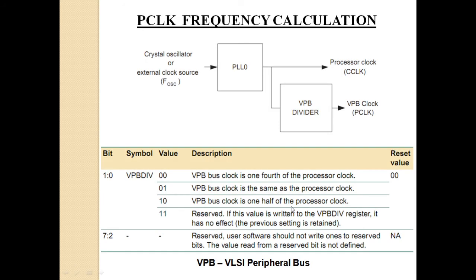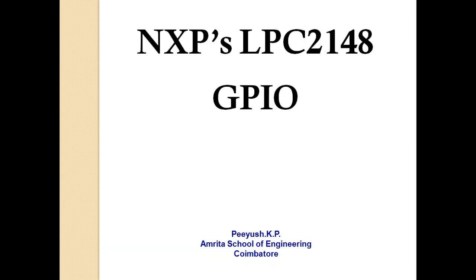So till now you have seen the basics of the ARM processor, the LPC2148 microcontroller. Next we are moving on to the first peripheral known as GPIO. GPIO stands for general purpose input output peripheral, right? So this is a peripheral, something similar to ADC. It is a peripheral present in the LPC2148 microcontroller, which is used for interfacing general purpose input or output devices.